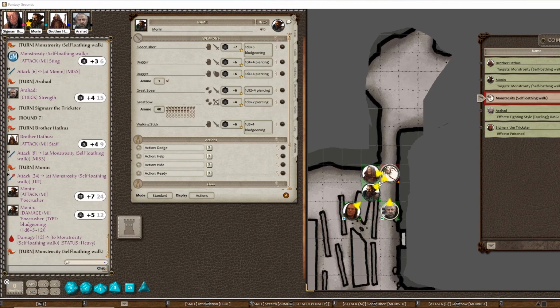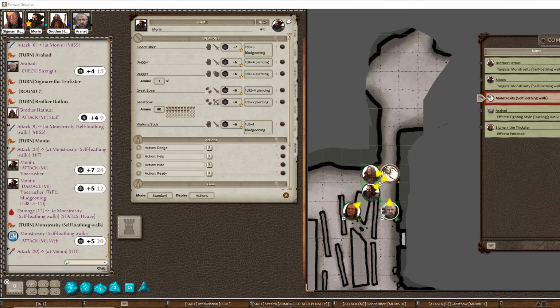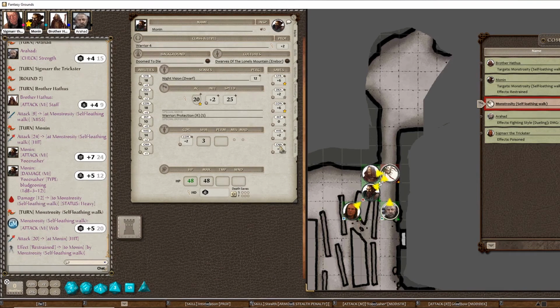It takes a look around and spits a web out at Monin again, which hits you, Monin. You are restrained, unfortunately. It then skitters backwards, so you can get a free attack. You can't get an attack, Monin, because you're restrained. But Hathis, as it leaves that threat range, you can get an attack.